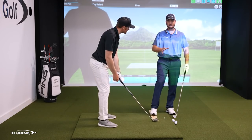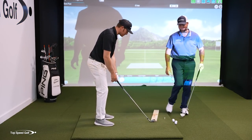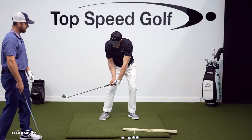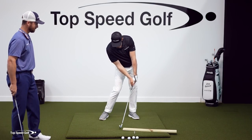I want to take it to the next level. Let's go ahead and work on a little bit of a draw here now too. I want you to get in that good position and feel like you just slide that board forward. But the big key here is, I don't want you to flip to slide it forward. I want you to keep the structure in that right arm and just rotate to get the board to slide forward.